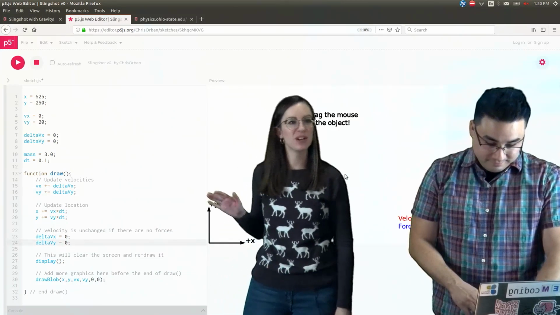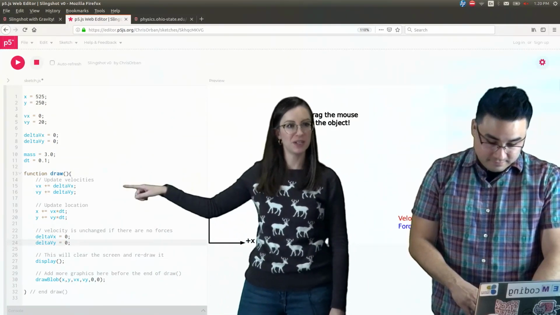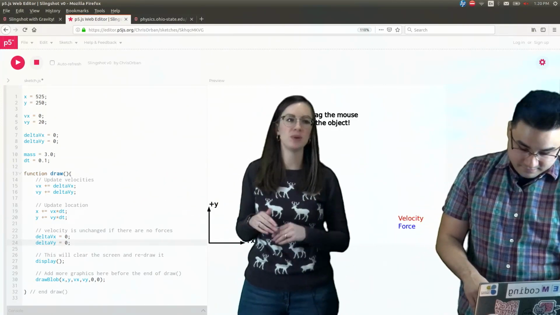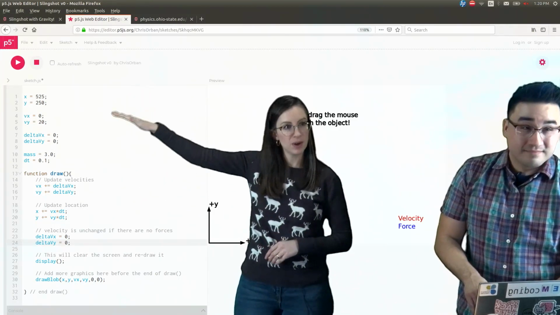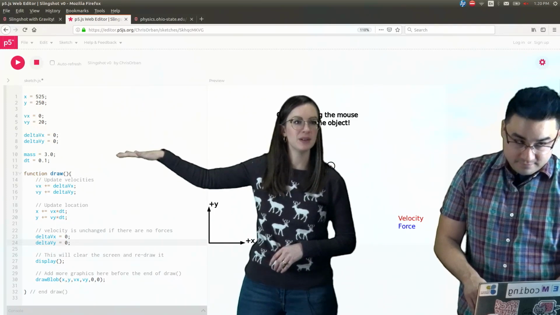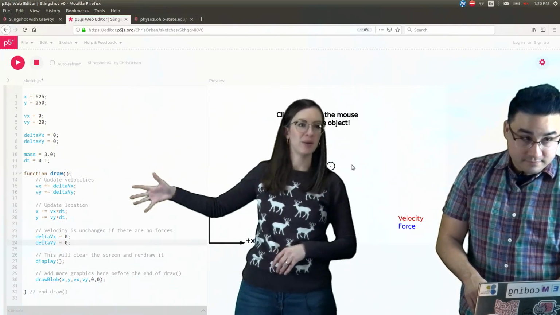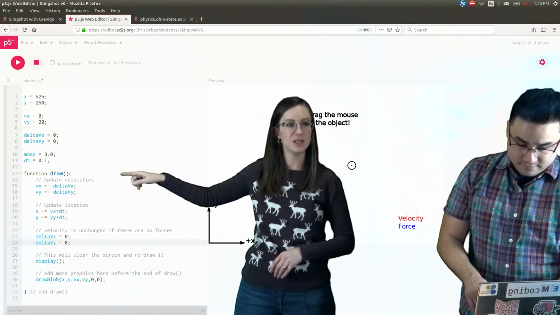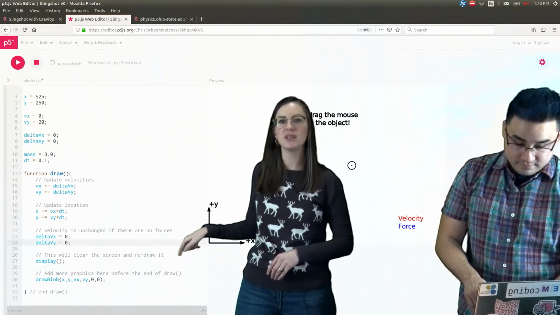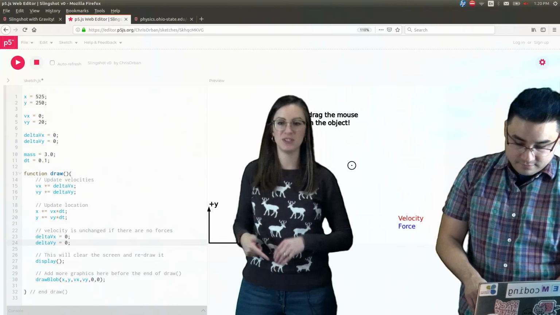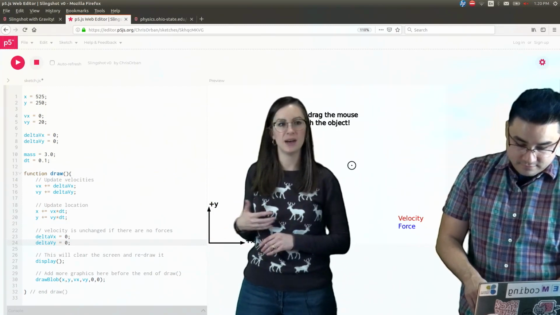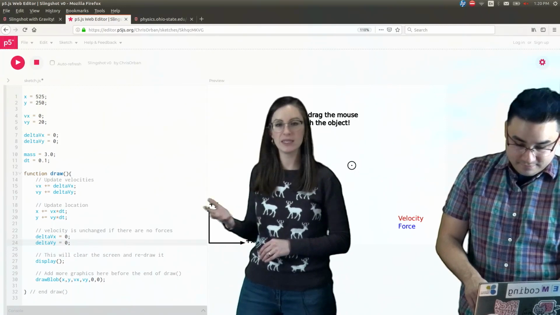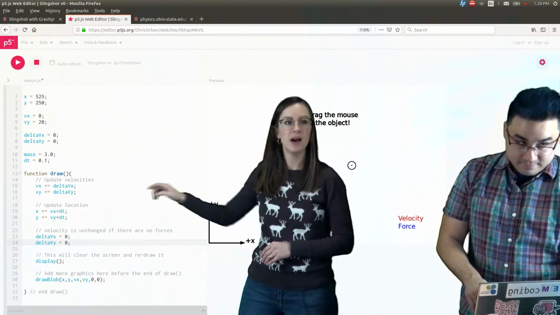Okay, so the next thing we're going to do is step through this draw function here. This draw function is important because, after the computer has read off all of these initial parameters, this is where all the action happens. The computer is going to read this draw function line by line, and it's going to do this 60 times per second. So it's very fast, and this is how you make the blob move. So actually, let's step through this line by line as well.